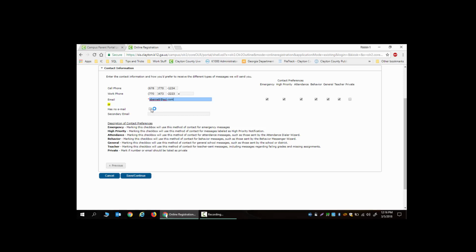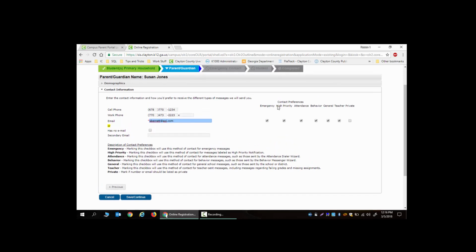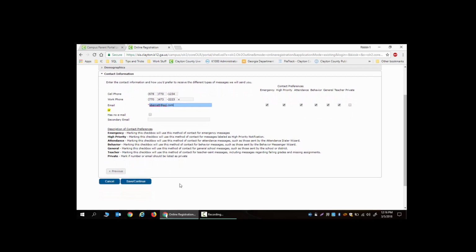Or, if you do not have an email address, click on the Has No Email button. As you will see, contact preferences are already highlighted to the right. This information was pulled from the data that is already in Infinite Campus. When completed, please click Save and Continue.